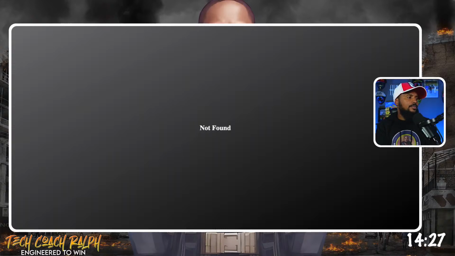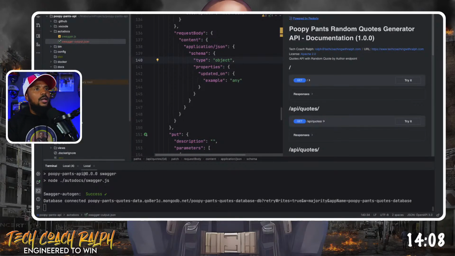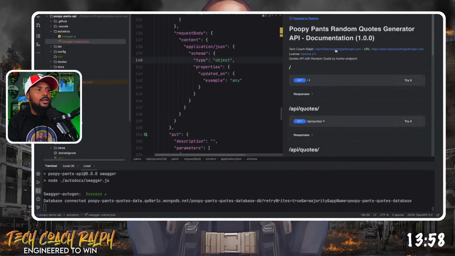Whatever. But it does generate it. I just don't know how we're supposed to get it as a web page. That's my only unhappiness, but that's fine. So if we go back, the reason I didn't have to start up my Docker is because I have it set to point to the production database right now, so that's fine. And it updated this right here. So all right, cool.